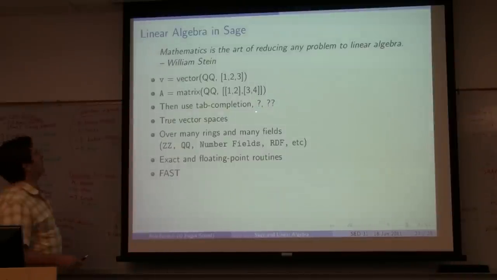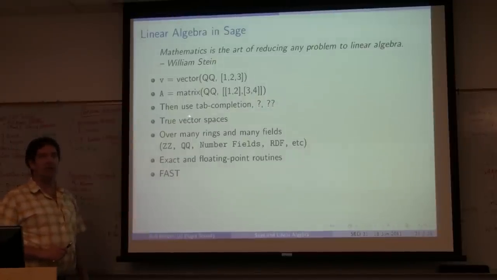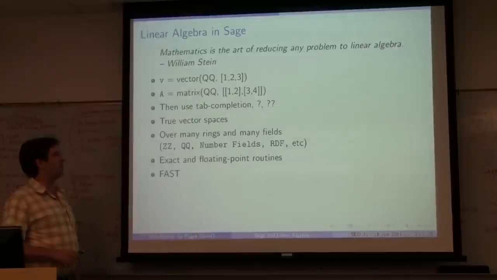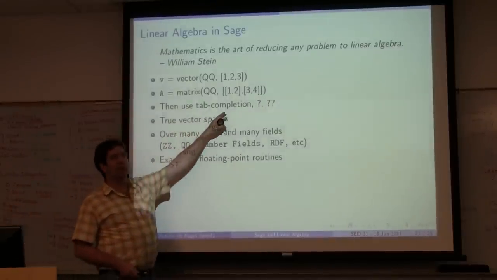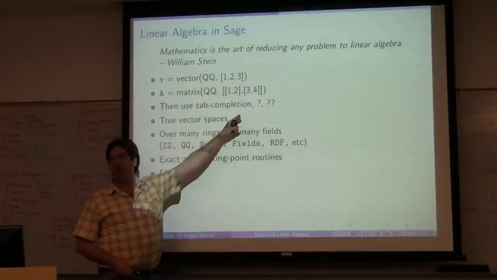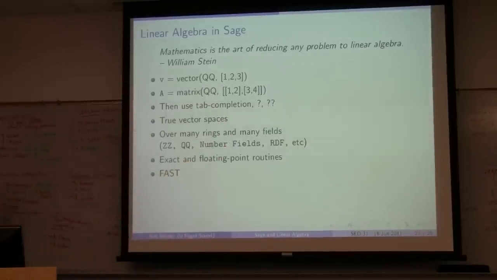So if you want to do linear algebra, I will talk a little bit more about linear algebra, but almost this is all you really need to do. If you know how to make a vector and you know how to make a matrix, and I think everybody in the room is at this point now, you can use dot whatever to see your methods. You can put a question mark on the end of a method to see what it really does, and you can do the double if you really want to get down into the source code.